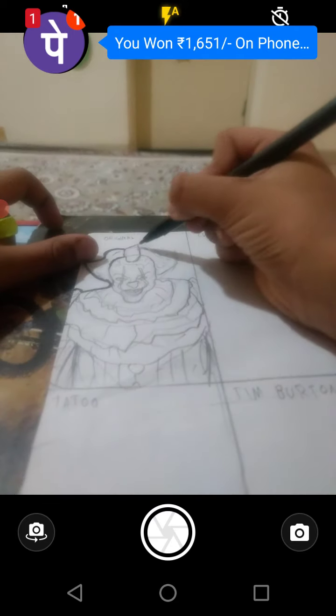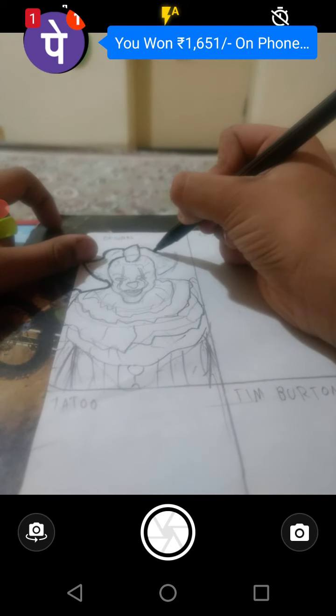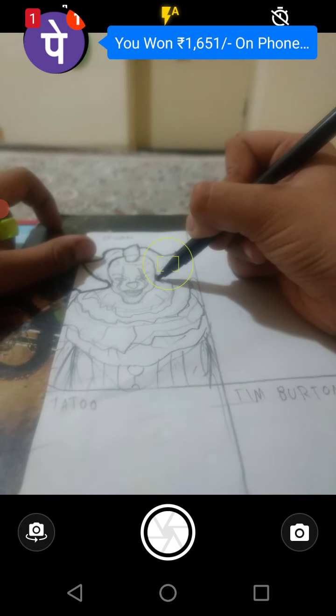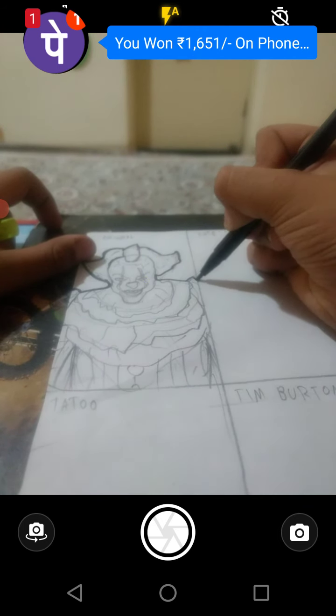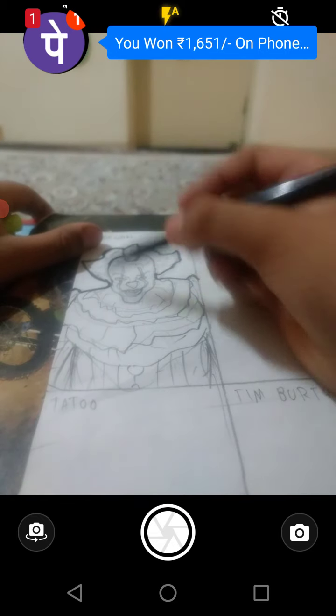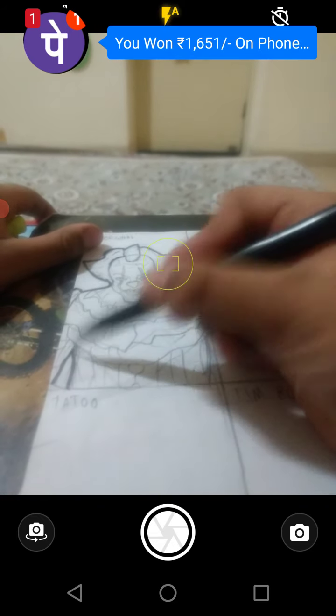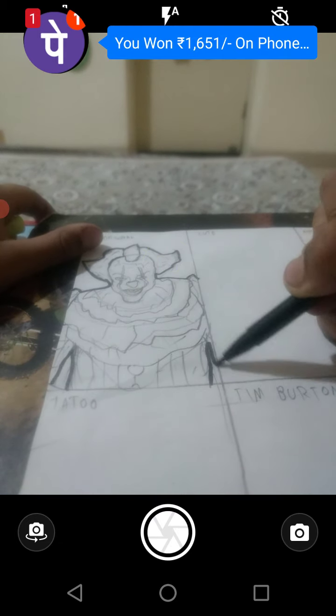First, let me do the border of Pennywise. This looks sick. Now I'm ready. Real ready.